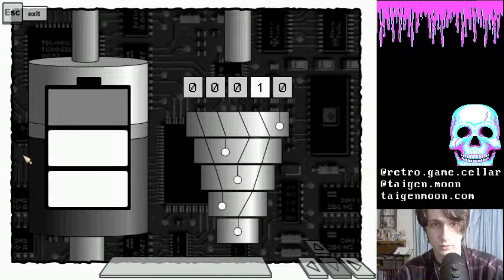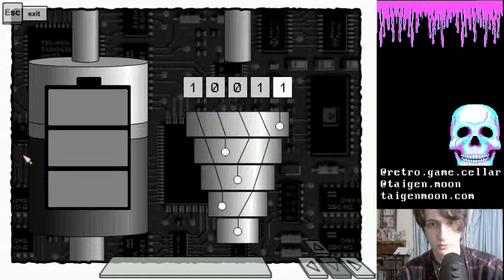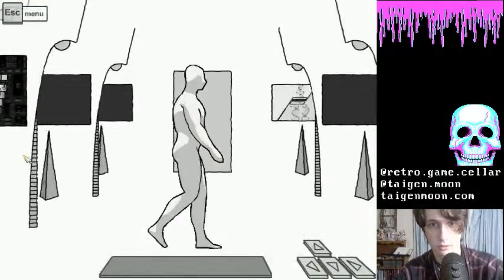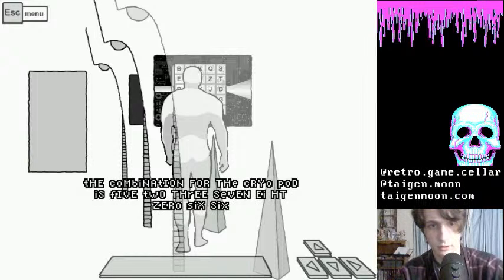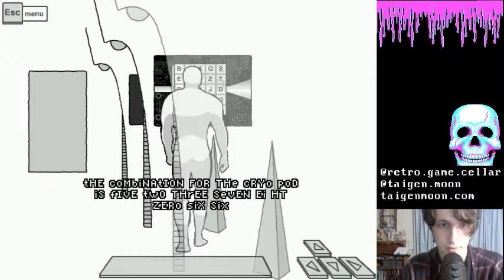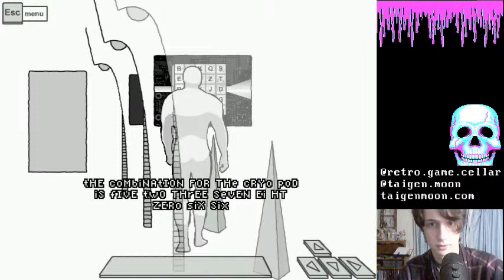Let's see. I guess that's just the 011. No, 110. Okay. I guess I did this out of order. In your manual... Okay, so I already figured that out. I already got the voice working first. The cryopod. Leave the voice panel and go to the power panel on the left front. Use the settings from the cryopod 01101.